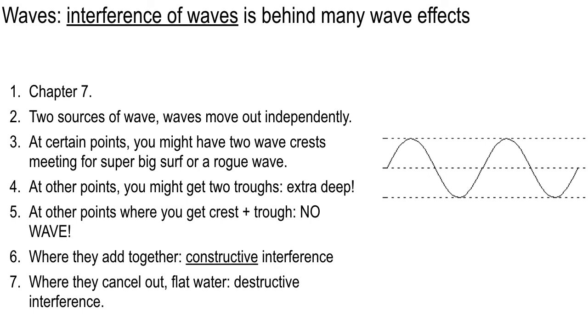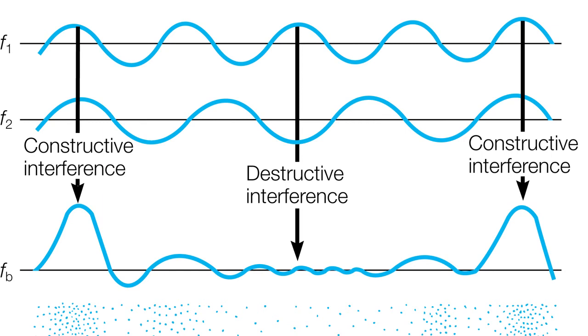Now, I want to show you another interference effect. This is number eight in this list of notes. It's the other demonstration that we had last Thursday with the tuning forks, and that was the phenomenon of beats. Remember when I put that little clip on one of the tuning forks? I said you get two waves, two sources again, two tuning forks. One of them is slightly flat, and if it's slightly flat, you can hear the beats. What you're actually hearing are oscillating, or moving, regions of destructive and constructive interference.